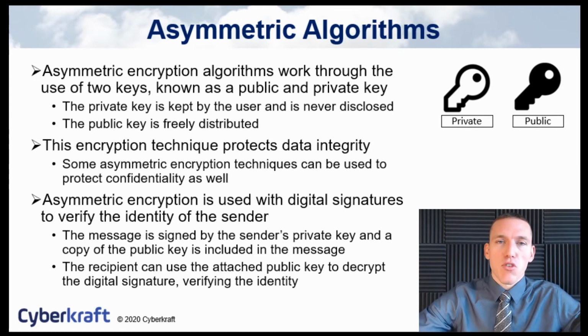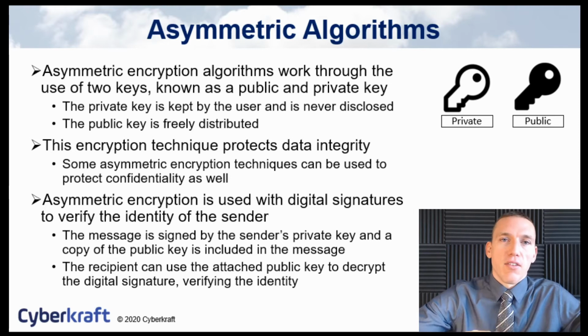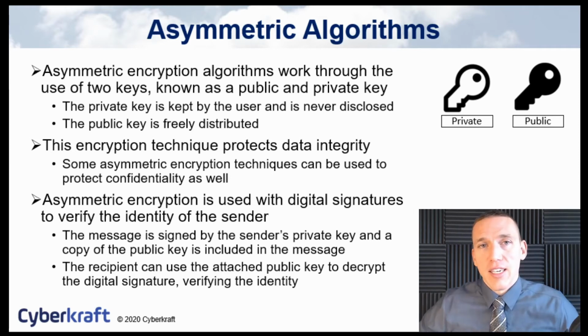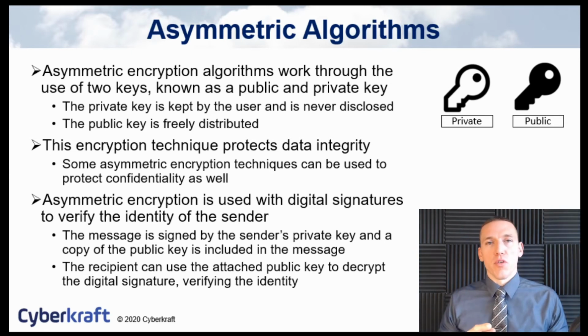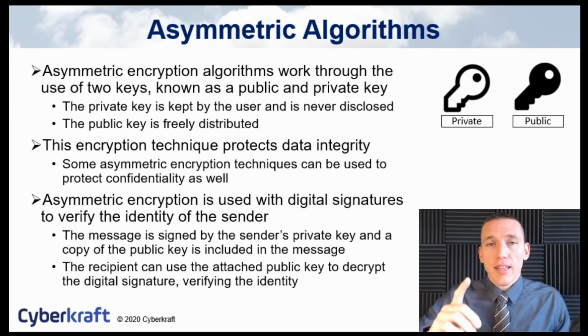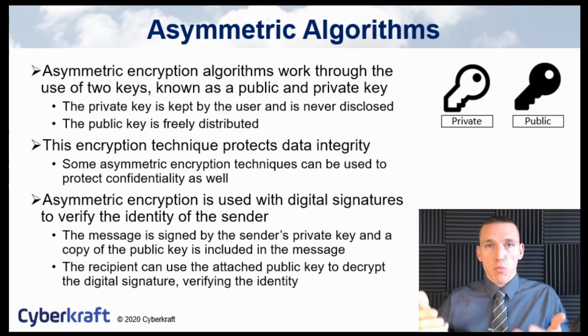So if you can decrypt the data with the public key, you know that it was encrypted using that private key, and you can ensure that the person or the owner of the private key encrypted the data. The same thing can be true in the reverse. If you want to send a document and you want to make sure that only that one recipient can decrypt the data, you can encrypt the data using that recipient's public key. Then the only person who can decrypt the data would be that recipient, the owner of the private key.